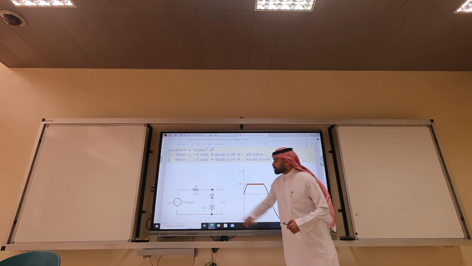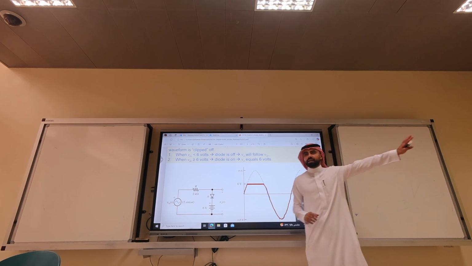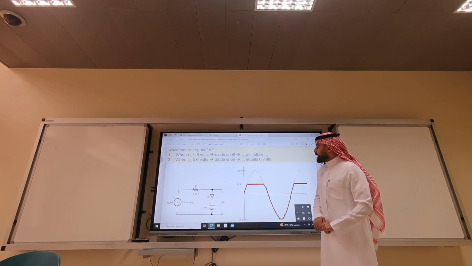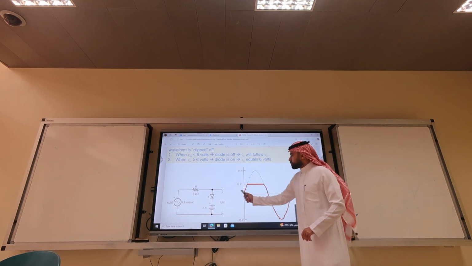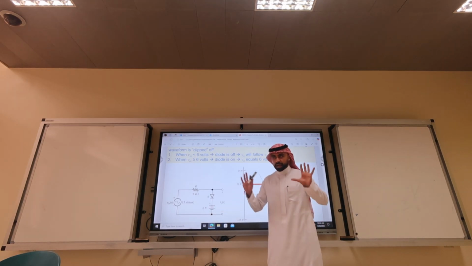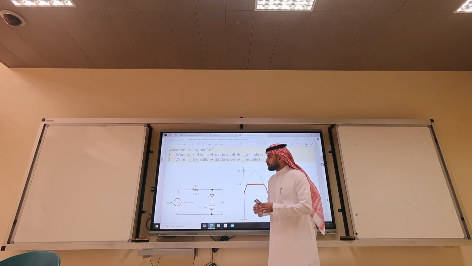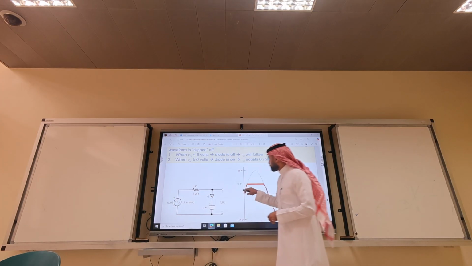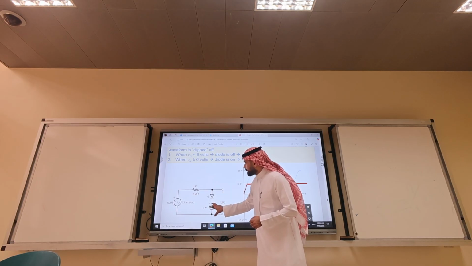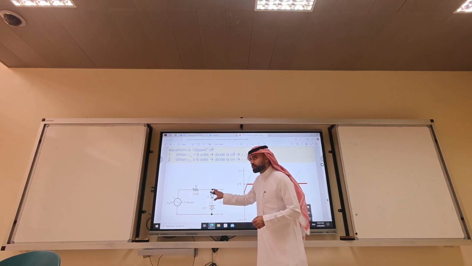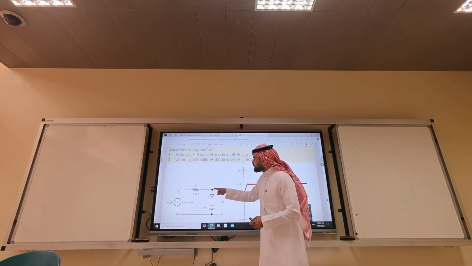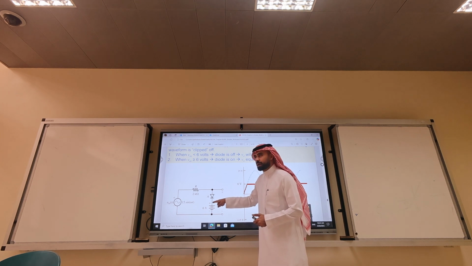Is this a Zener diode or regular diode? So no breakdown operation. If it was Zener, things would be different. If the input is 0, what will be the output? I want you to focus and try to understand. This is the best way to solve a diode problem. If the input is 0, what will happen? Here I have a battery in series with a diode. If the input is 0, this will be 0, this will be plus 6. So what will happen to the diode?